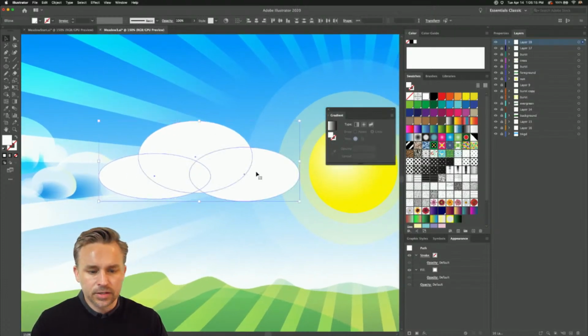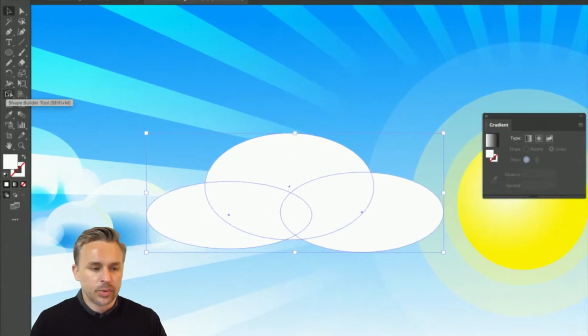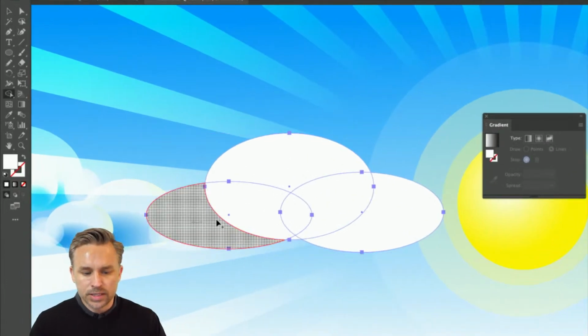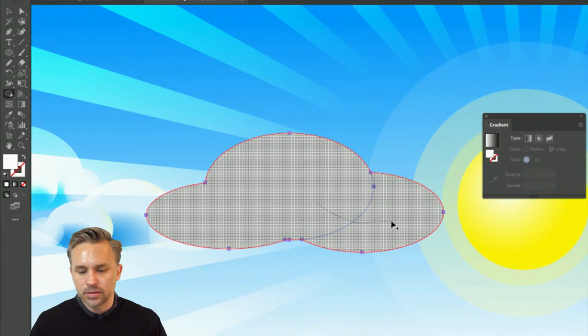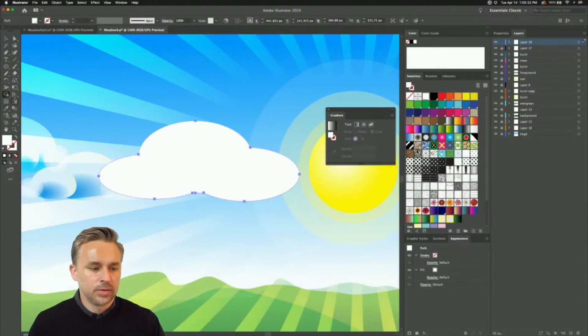Okay, we can select all three of these. And we could easily use the shape builder tool, right? Shape builder lets us kind of determine what to keep and what to take away. But I can combine these two circles like that, combining that little part like so, combining that over there. You get the idea. Throw a gradient on there, and that's set up. So you get the idea.